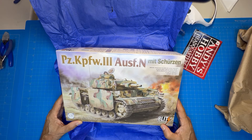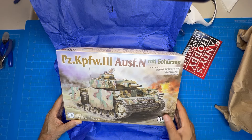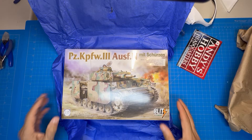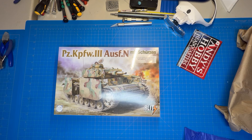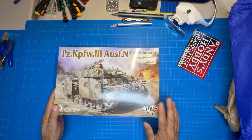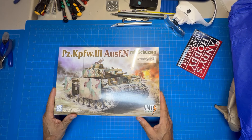This is a pretty small kit so I might be able to show you the painting in real time rather than just tell you about it. This is going to be a gift for someone in the family and I'm also going to do a diorama for it. But the main thing I wanted to show was exactly how this is packaged coming from Andy's Hobby Headquarters — it really sets this company apart from all others.